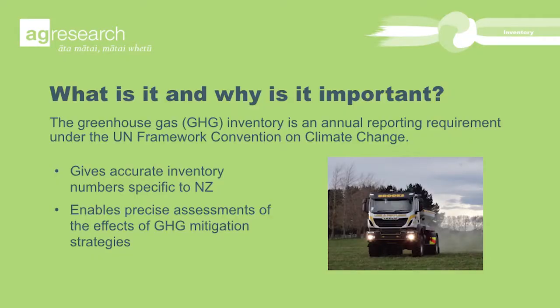Another thing is that we have to get an accurate inventory number, because when we want to assess the mitigation effect of whatever we're doing, whether we use a nitrogen inhibitor or smartly use nitrogen fertilizer, we have to have the number to assess that mitigation effect. Therefore, we have to have accurate inventory calculation methods to capture this mitigation effect.